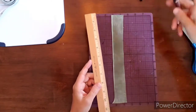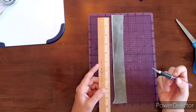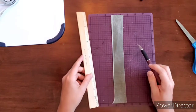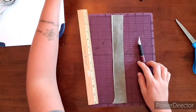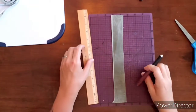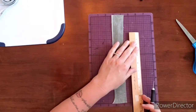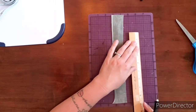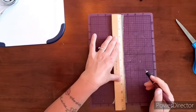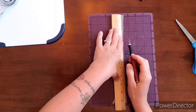You need a ruler with a metal edge — just a regular school ruler or a metal ruler — and an exacto knife or craft knife. It has to be pretty sharp; mine is not very sharp so we'll see how it goes. If you don't have a sharp knife, you won't get a clean look — you'll get more of a frayed edge. You can trim that off later. The ruler here is about an inch and a quarter, so I'm going to go with that width, line it up, and have the metal edge on the cutting side.